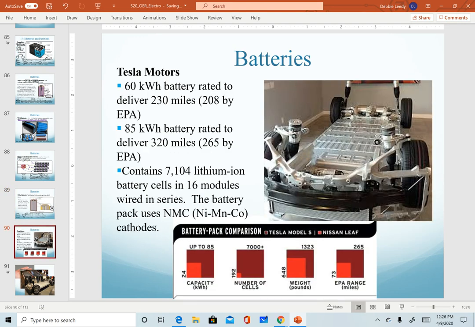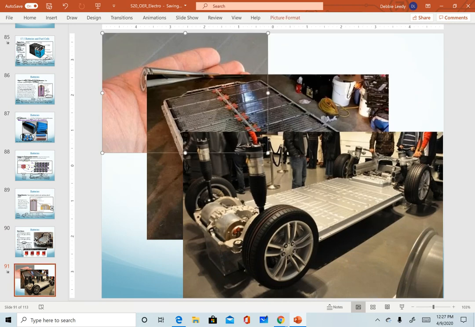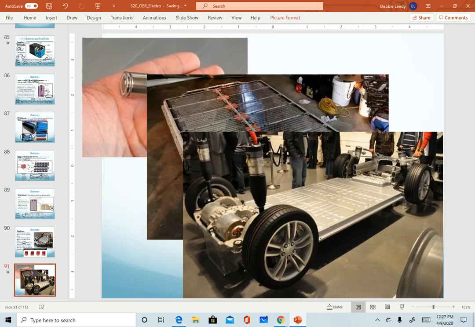And of course, I love showing the setup of Tesla motors and their batteries. So for Tesla, if you've heard anything about them, the entire base of their car is a series of lithium-ion batteries. And in fact, in this model, I don't remember when I downloaded this picture, several years ago, but this model contains 7,104 lithium-ion batteries. So again, those rechargeable ones, but 7,000 batteries in the base of this. So they're so bottom heavy because the entire base is the battery. I have comparisons down here that we don't need to go into, but I do think it's very helpful.